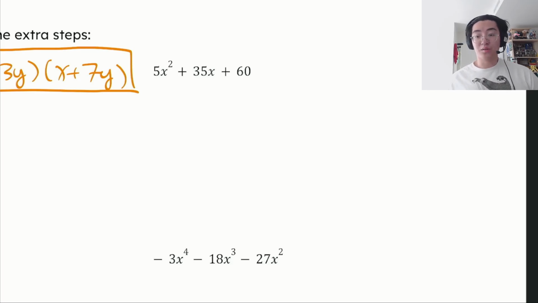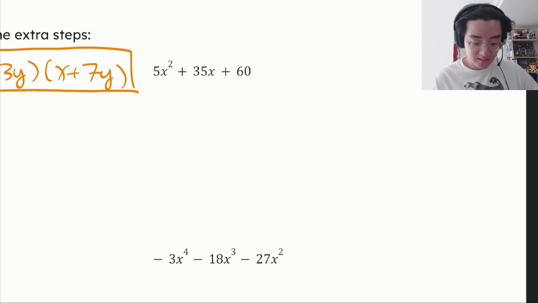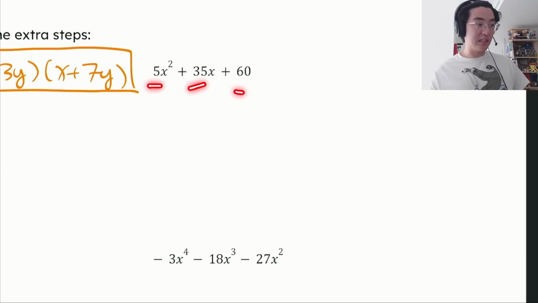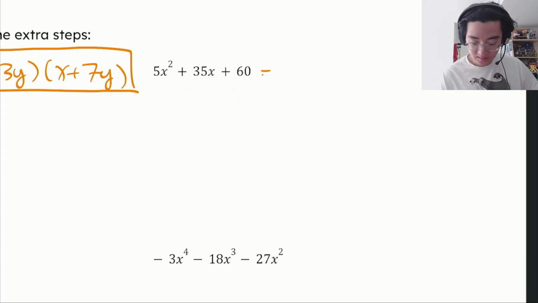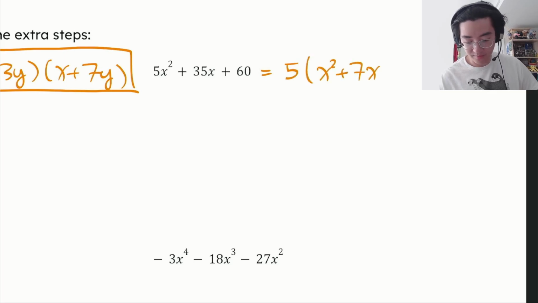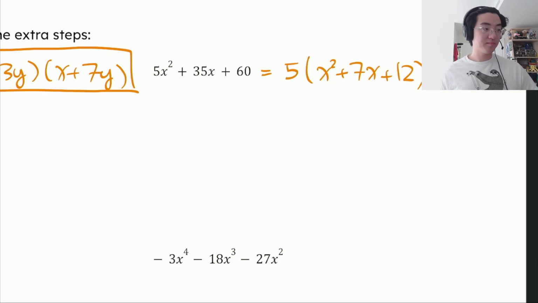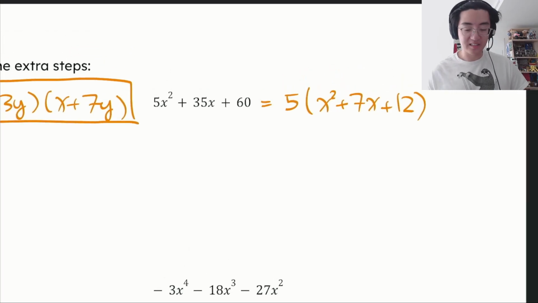Alright, so right here, this is not in the form of x squared, right? We got a number in front of the x squared. But luckily, it doesn't need to be there. Because if we remember from our last lesson about the common factors, all of those are divisible by 5. So we can actually take out a 5 here. So when we factor out the 5, we can divide everything by 5 to get this. And then from there, it's a lot easier.